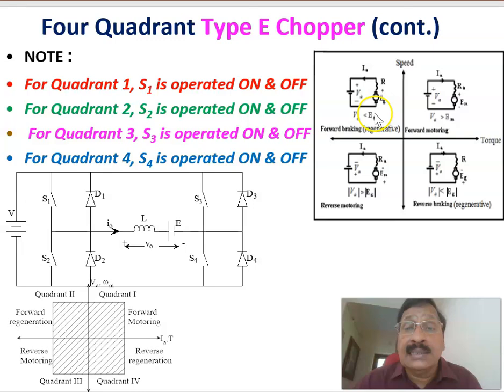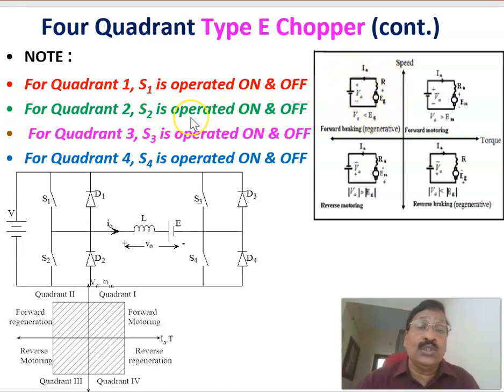And here we can see the polarity of the voltage. The current polarity is negative, but the voltage polarity is positive, plus and minus, so the current polarity is now reversed. The torque is reversed, while at the same time omega m is positive. That's called forward regeneration. T into omega is negative, forward regeneration, or regenerative braking. That's the second quadrant of operation.